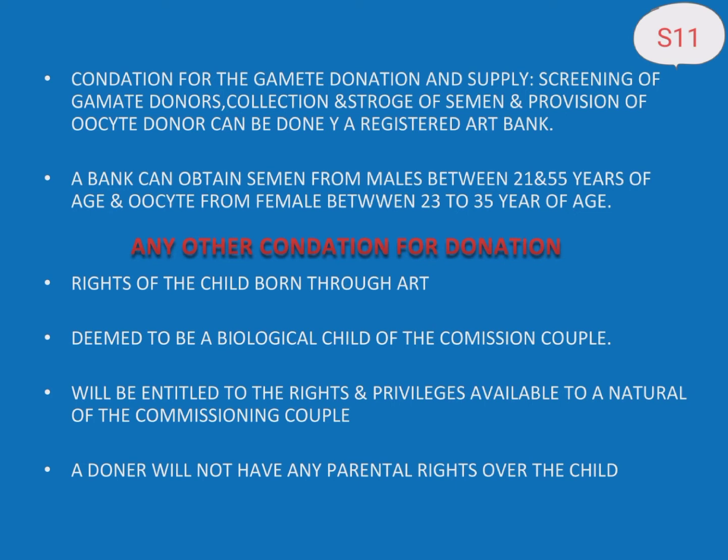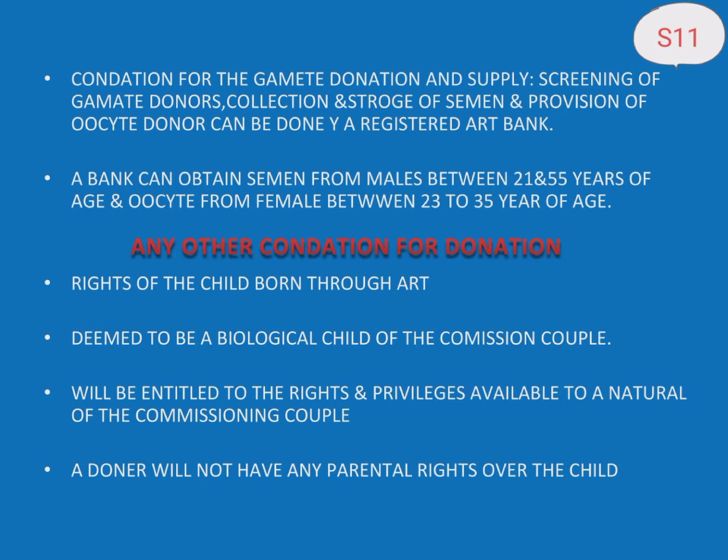There are certain other conditions which dictate the extraction of eggs from women. The woman should be married. She should be above the age of marriage. She should have one living child that should be at least 3 years of age. It means the donor who is donating eggs has to be married first, and the other condition is that not only married, she should have one living child with the age of 3 years. So these conditions are for the donor of the egg.